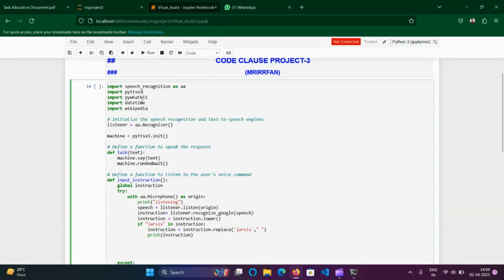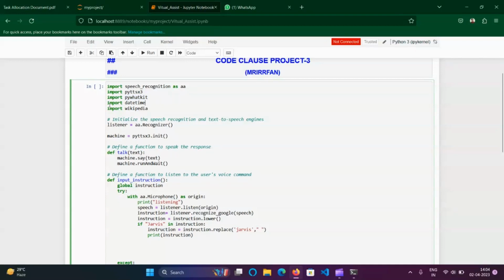The third library that I have imported is the PyWhatKit library. As the name suggests, it means WhatsApp. This library allows you to send individual WhatsApp messages, send messages to groups, and even send messages all from Python. There are also options for playing YouTube videos and browsing the internet. Whenever you say, play this video, it will start playing with the help of this library.